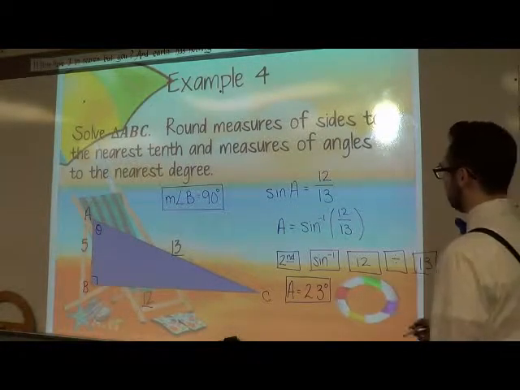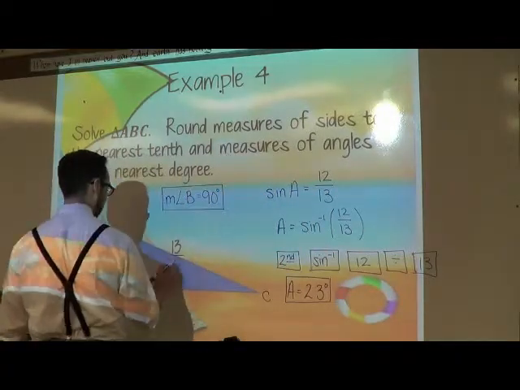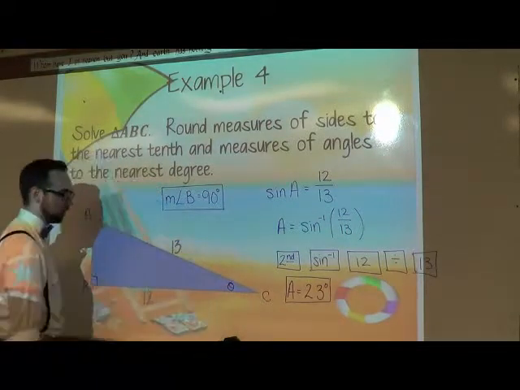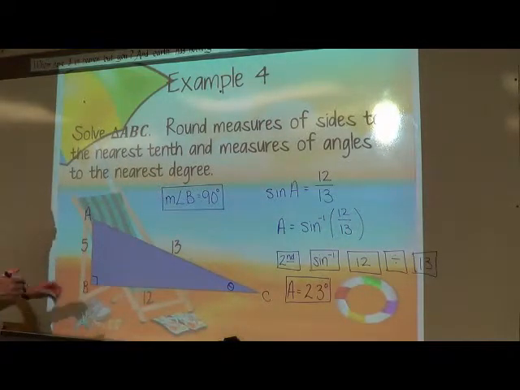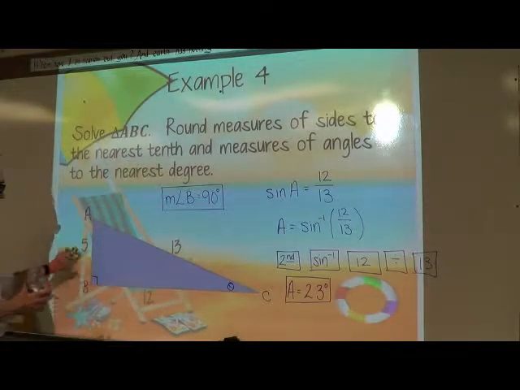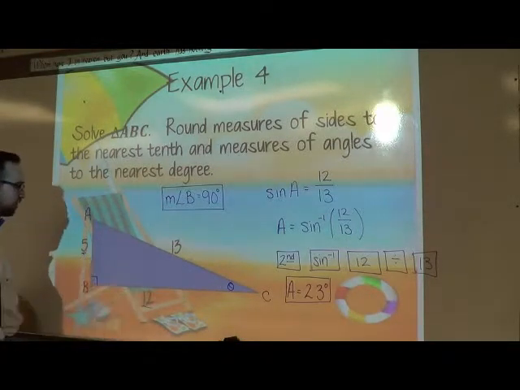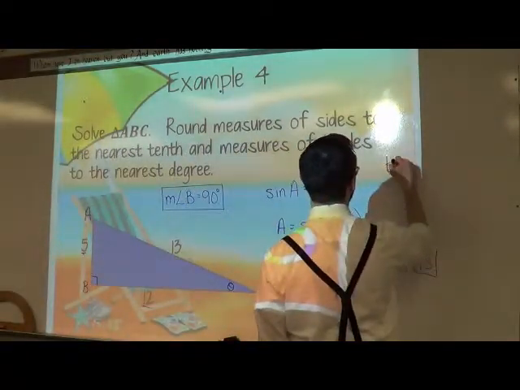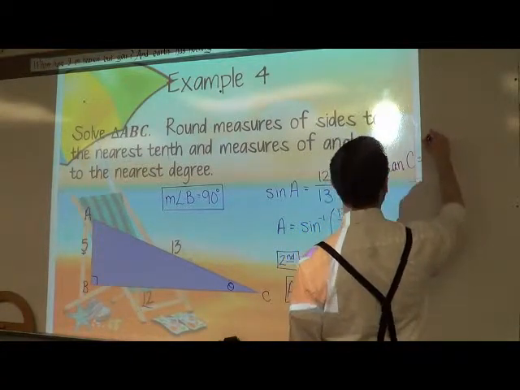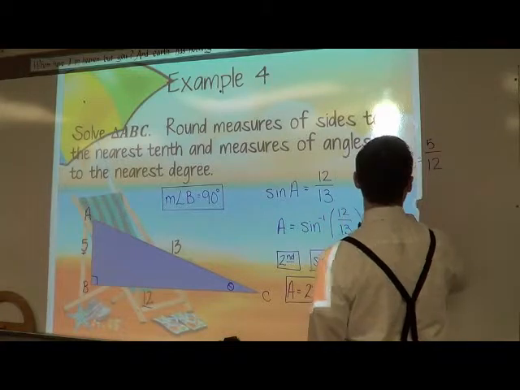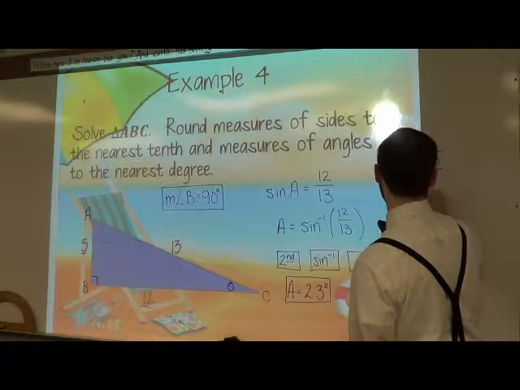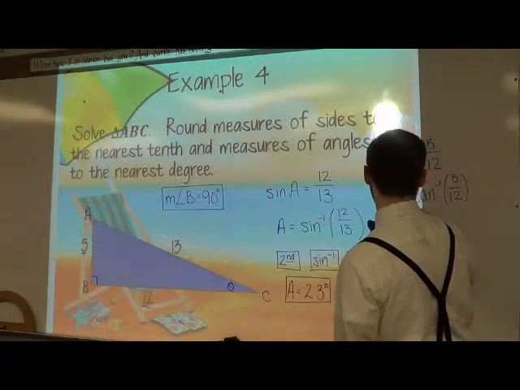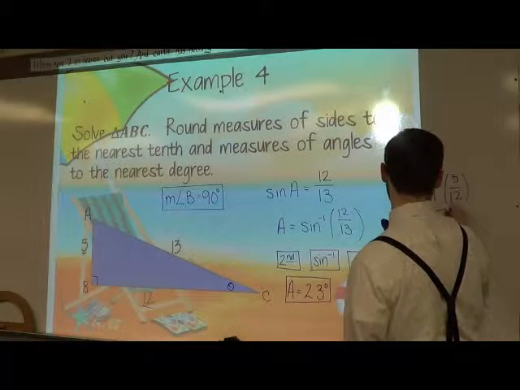Then we can do the same thing for C. So now that those are done, I'm going to erase that. So now let's say my theta is over here. And again, you can pick any of the three sides. It doesn't matter because our theta has changed. So let's say this time we choose 5 and 12. This is my opposite. This is my adjacent. So I'm looking this time at the tangent of C is equal to the opposite, 5, over the adjacent, which is 12. And again, you're using the inverse tangent of 5 over 12, and that will give you approximately 67 degrees.